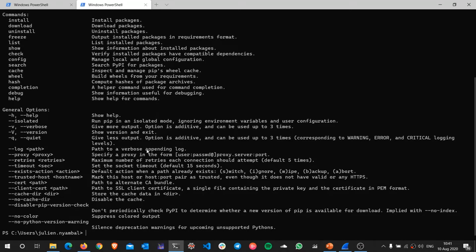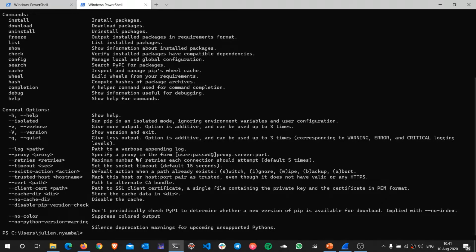This now brings us to the virtual environment. The virtual environment is basically a little box where you install your packages per project.